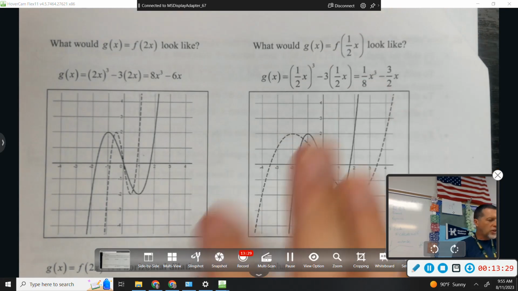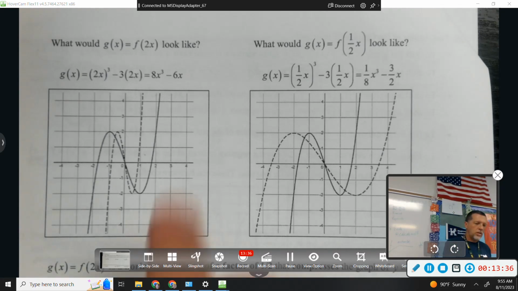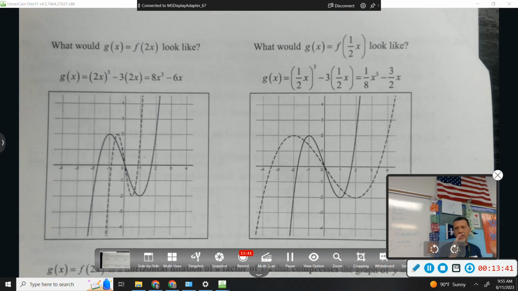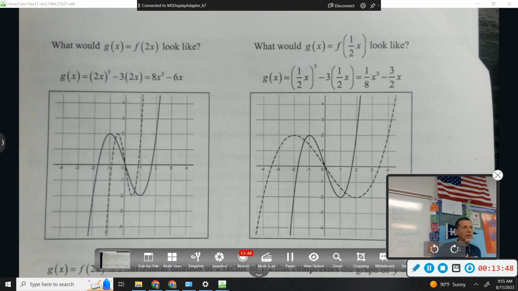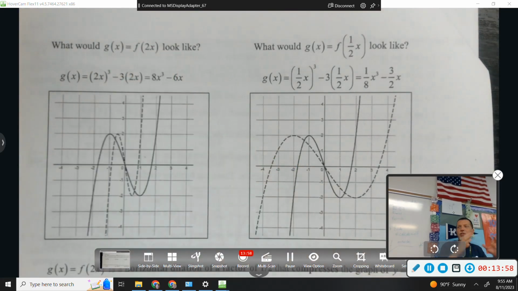Okay, what's a little trickier then is the horizontal stuff. So if you put a 2 in there on x, it's definitely going to affect something in the x direction. And I like to remember it as the x stuff is backwards. So like x plus 3 shifts it to the left 3, right? And x minus 3 shifts it to the right 3. If you multiply the x by 2, it does not stretch it 2, it compresses it by 2. So the x stuff is always backwards.